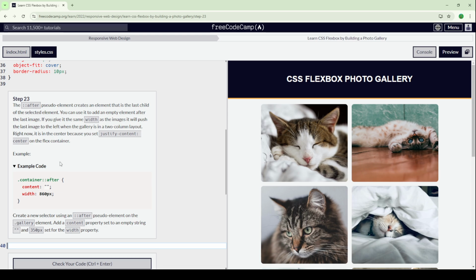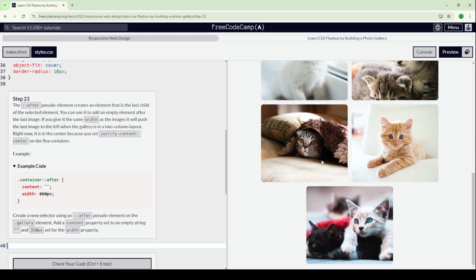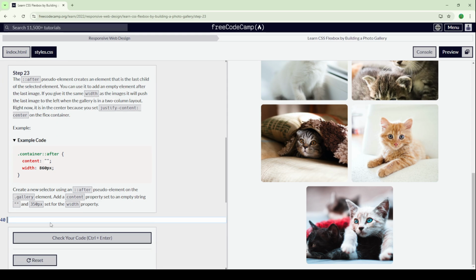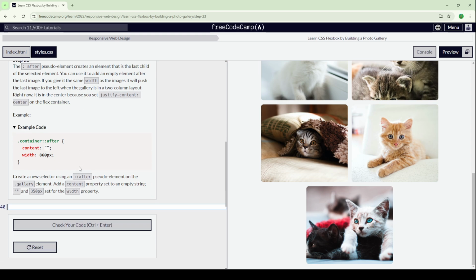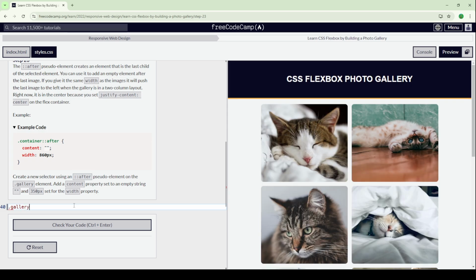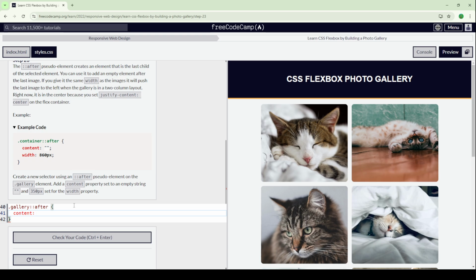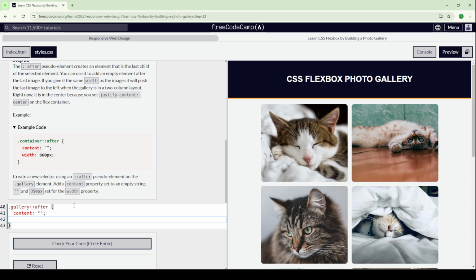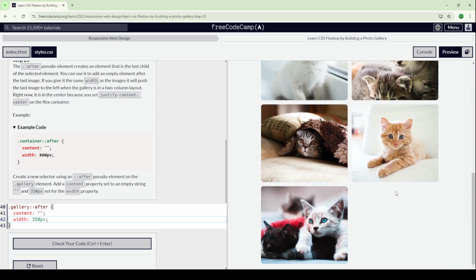Create a new selector: .gallery::after, with the content property set to an empty string, and set width equals 350px, height 50px. Okay.